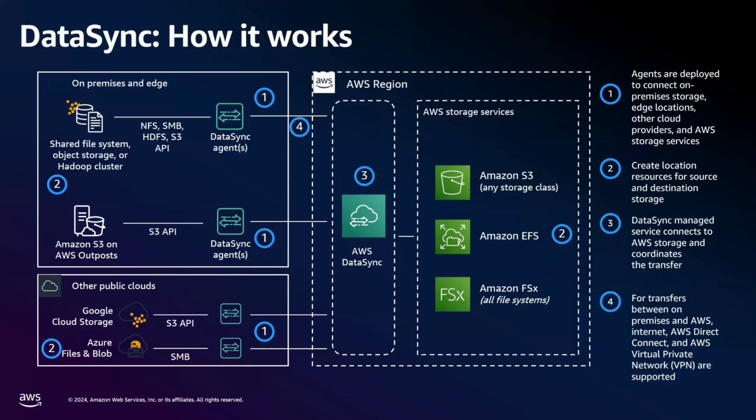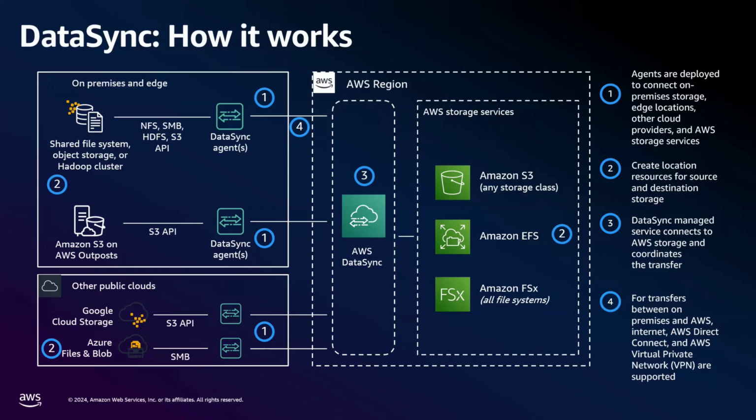So basically, gone are those days when administrators would create a script, create error logic within the scripts, and things like that. To configure Amazon DataSync, you begin by creating a DataSync agent in the AWS Management Console, which can be deployed as a virtual machine in your on-premise environment. After deploying the agent, we specify the source location, such as on-premise NFS or SMB storage, and then the destination locations, which could be Amazon S3, FSx, or EFS.